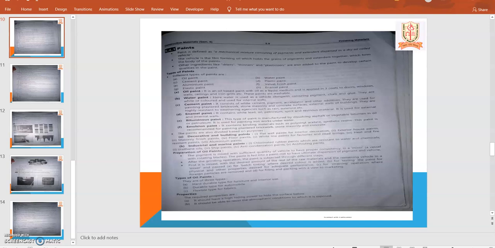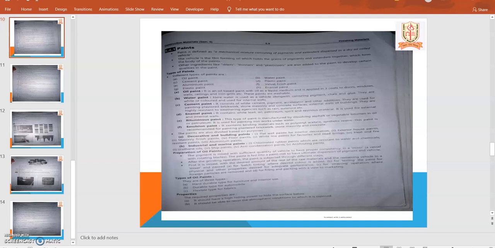Okay, students, in the last lecture, we went through some finishing materials like plaster of Paris and mortar. Now we are going to start with the new material, that is paints, varnishes, and distemper. As we know, paints, varnishes, or distempers carry out the function to decorate the walls, or we can say directly, they can be used to decorate the buildings.